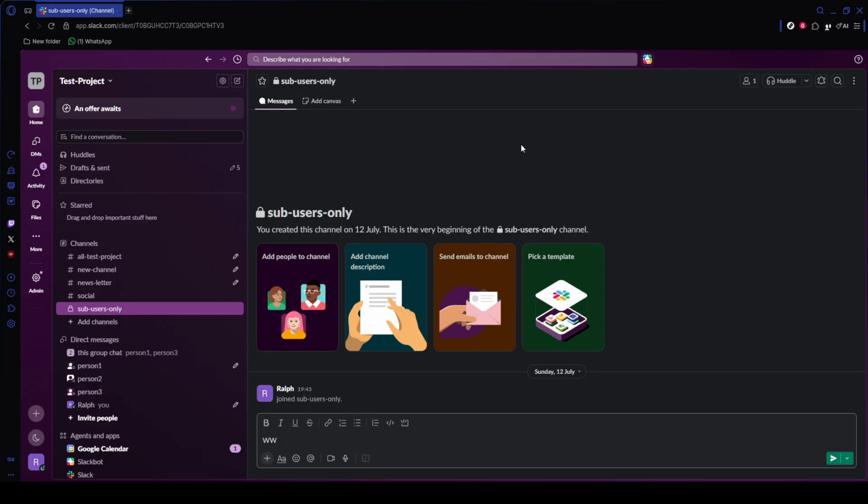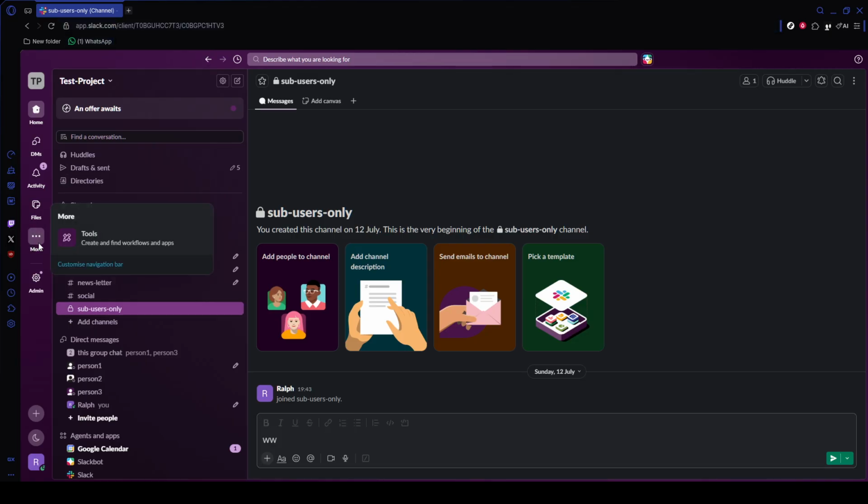To get started, open Slack either in the desktop app or in your web browser and sign in to your workspace. Once you're in, look over to the left-hand sidebar. From there, click More, then Apps. In some Slack layouts, you may instead see an Add Apps option, so use whichever appears in your workspace.